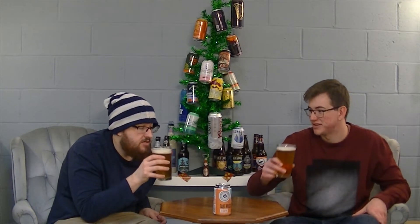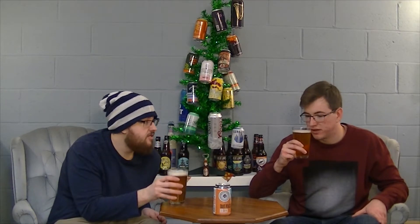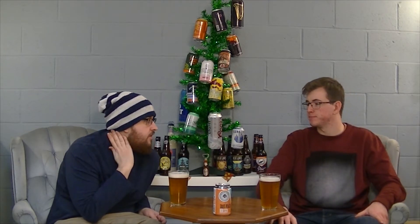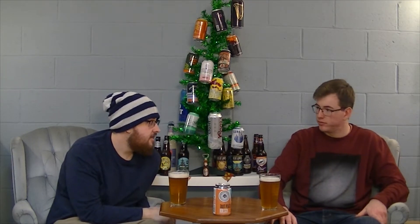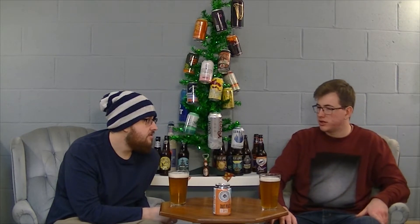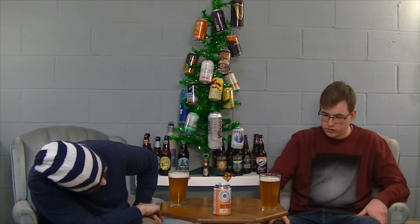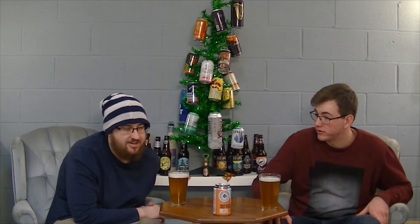I like the smell of this. It smells peachy — really does smell peachy. It smells like raw peaches, like the not-too-sweet Pure Leaf peach tea. I hope it tastes like that, because I love non-sweetened peaches. Non-sweetened teas in general are pretty decent. I've started to drift away from my sweet tooth in recent years. Well, that's good — sugar is bad for you. Sugar is also, well, alcohol is made from sugar, so this is bad for you too. But this ain't no health movement — we're here for the beer.